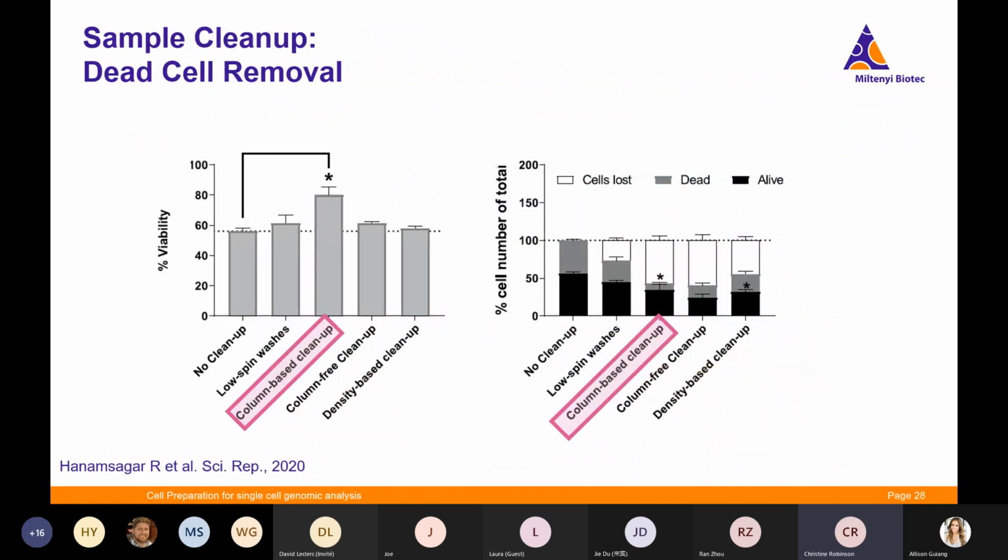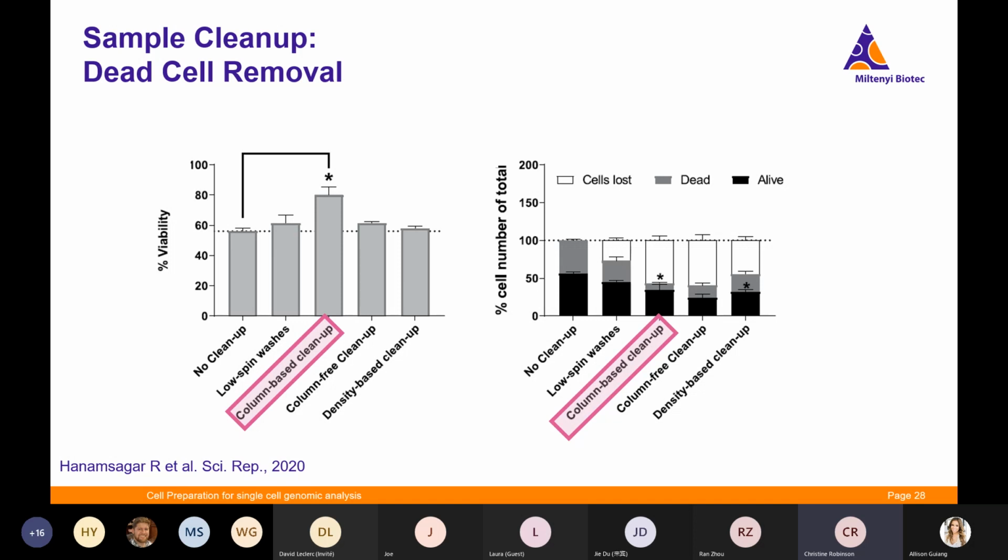And so on the next slide, hopefully I have convinced you it's really important to have high viability, but we know that our dead cell removal kit at Miltenyi is not your only option. So how do you know which one would be best? Luckily, a recent publication compared several dead cell removal methods. They used frozen PBMCs for this study, so it's really common to get reduced viability after cryopreservation. And they tested 4 methods for dead cell removal here.